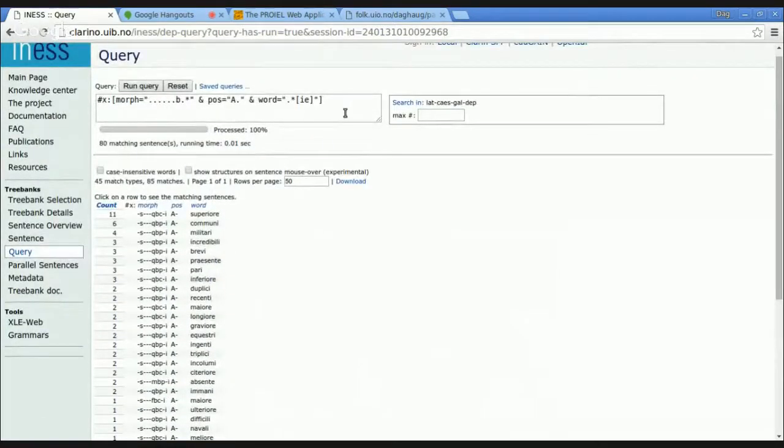So that can be useful in many cases when you do research based on the data. But apart from that, when you do morphological queries, node names are not that necessary. But when you look at syntax, you really need to use variable names, because you want to express relations between nodes, and you get very complex queries.